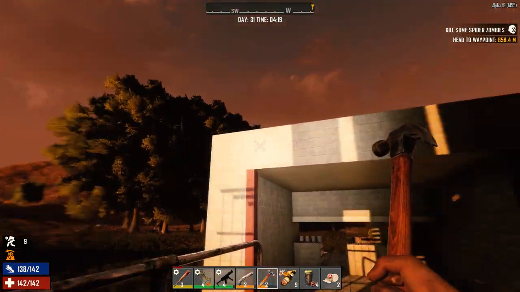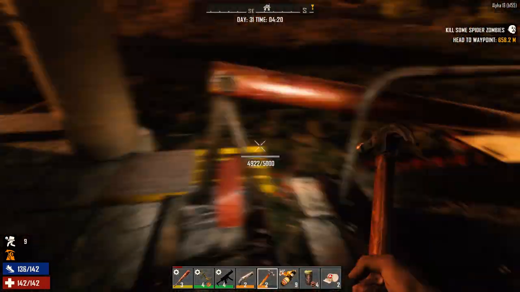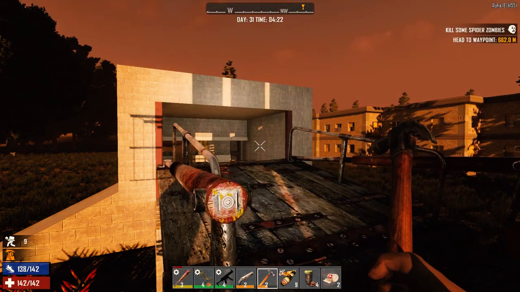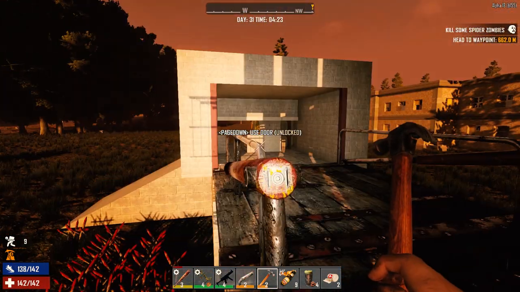I was thinking of having this extend out so they can't drop down. I'd have to make sure this door was closed for the start of the battle, and when I knew I was going to get in trouble, then drop it down. So if they do get up on the roof and fall down, they wouldn't be able to land on this and go inside.